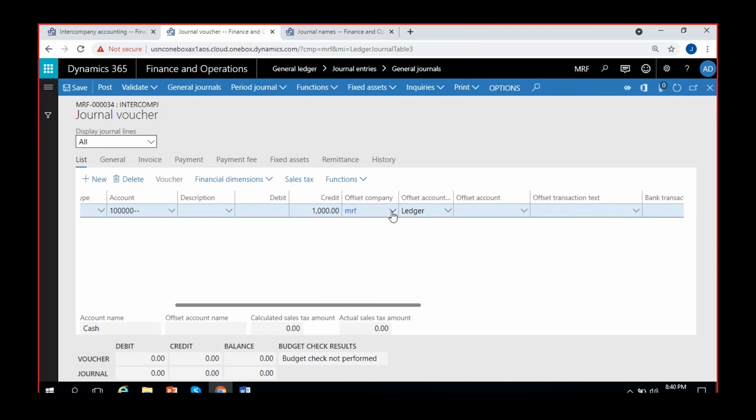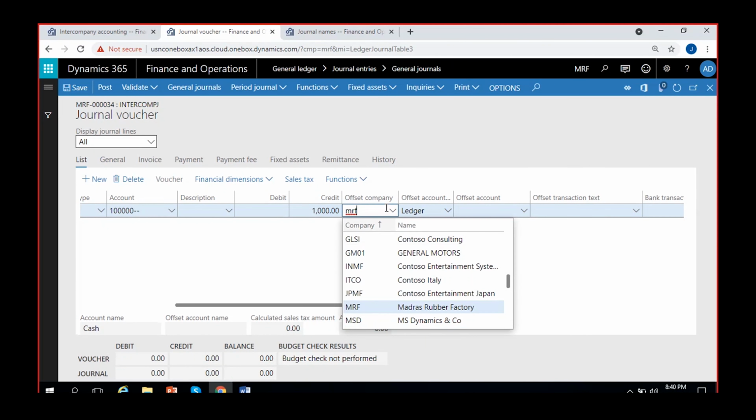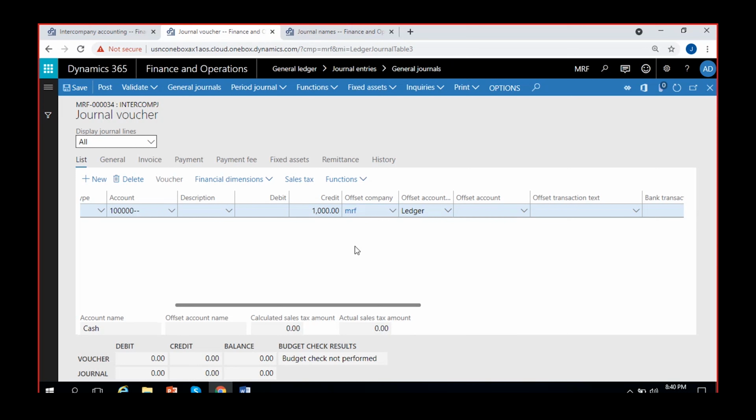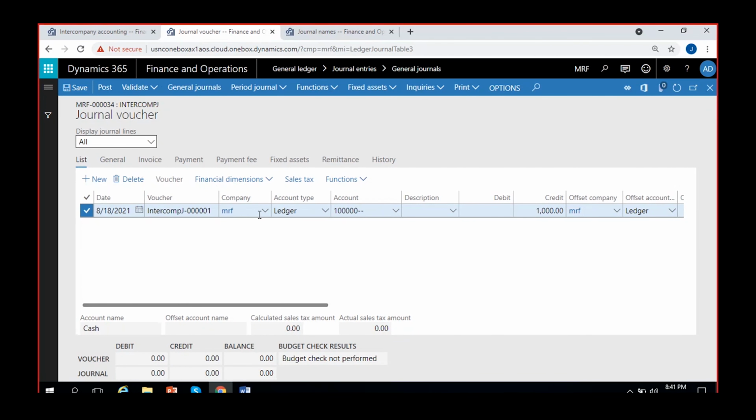Here in offset account, I am changing the company from MRF to USMF. So see, until now we never changed these companies. We have posted transactions within the single legal entity only, but now we are posting intercompany. So when posting intercompany, this is the key point which is important. Changing the company name here in the offset or here in the company in this place, anywhere you can change it.